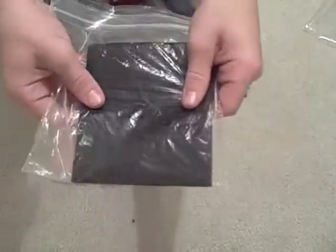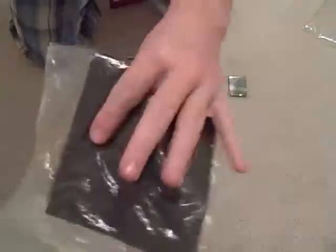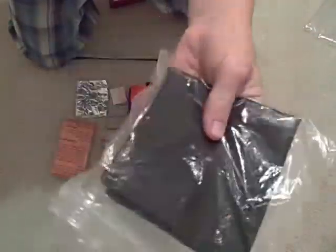I also have a standard garbage bag — works great. I normally use it for catching water, like solar stills, since I don't really need it for shelter. I can also use it to store firewood or tinder if it's going to rain. That's mainly what I use it for.